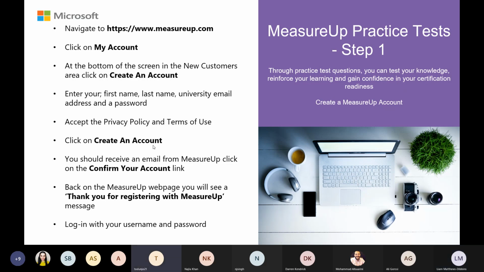I'm quite confused with the next step after clicking create account. The account is already created, but it shows twice. New customers. Yeah, click on create an account, accept the terms, and create an account. To be honest, it's been a while since I've created it. As long as you're signed in, you've confirmed your account and you're at the home screen, that's okay. These details are probably about a year old, so they might have changed the menus a little bit.